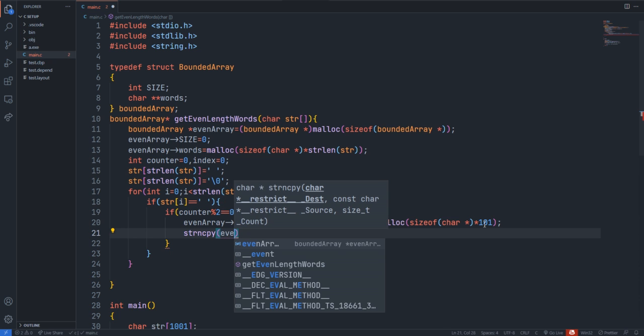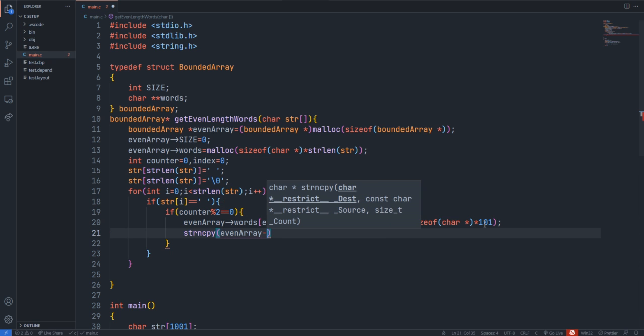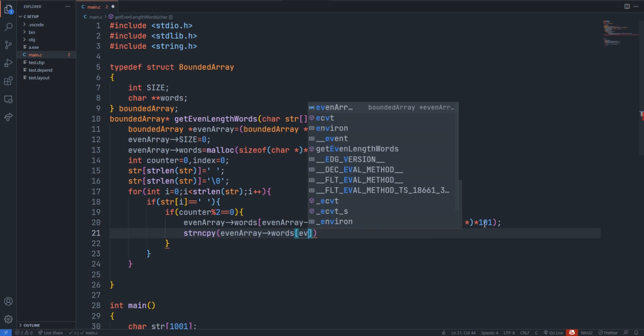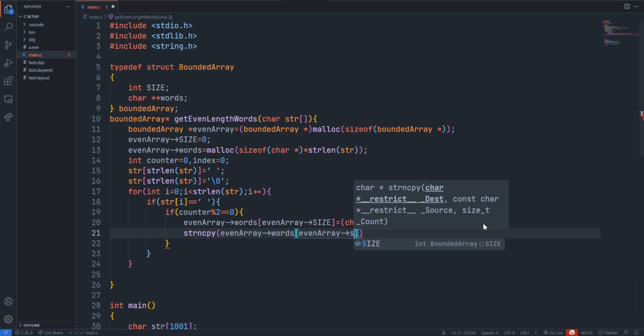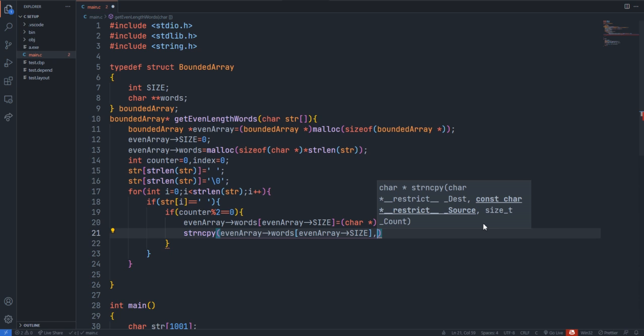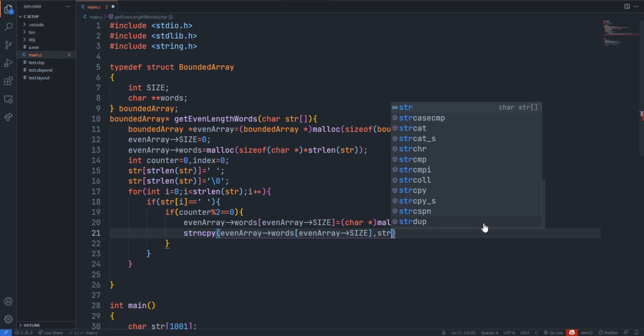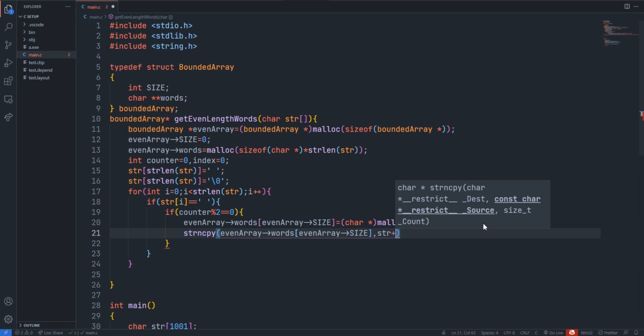We just need to store the value in even array of words of even array of size, and then which value should be stored. We just need to store the string value, right? str from the index we have stored here.